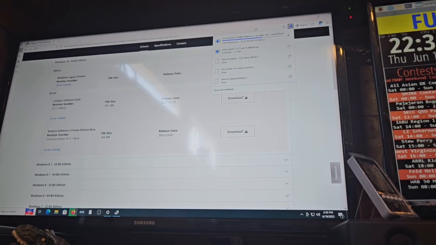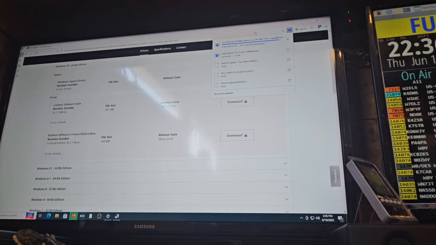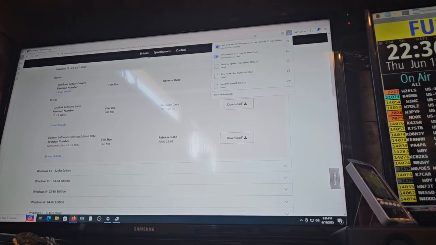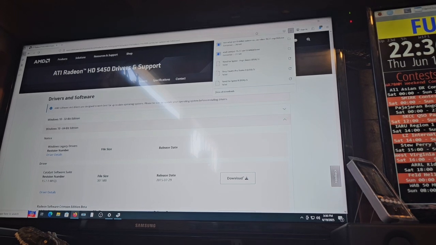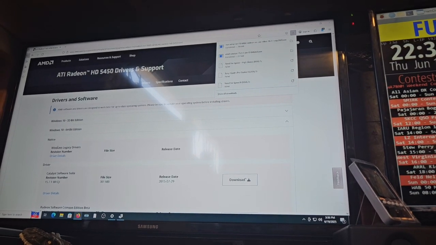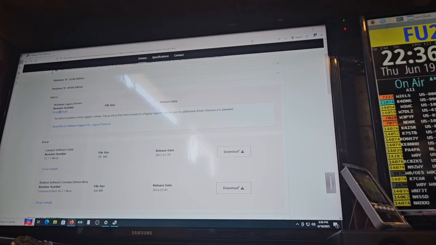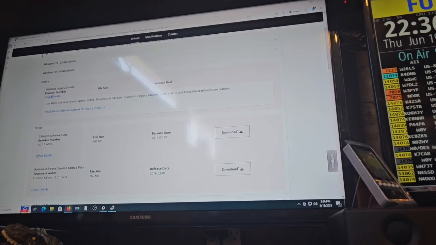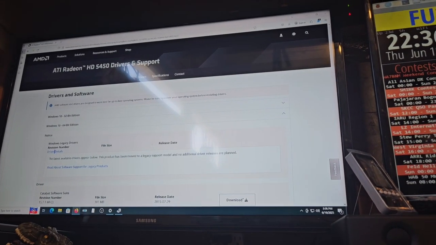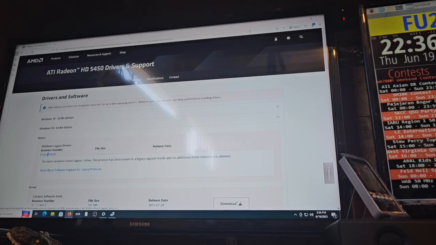So we get this Radeon software Crimson Edition beta, and we got the Catalyst software, and then legacy drivers, driver details. Yeah. I don't know if that's a different thing or if that's actually the driver.